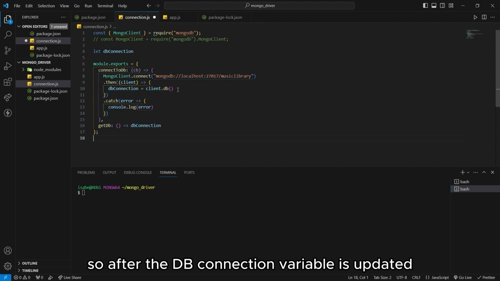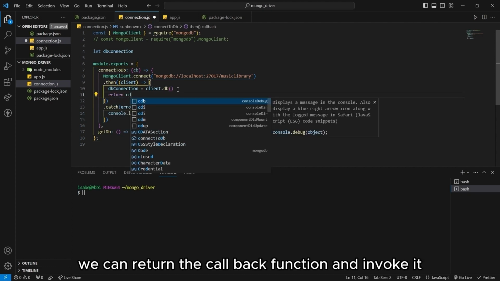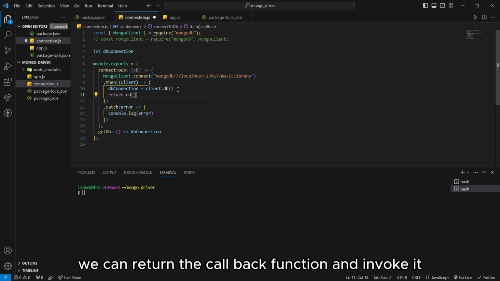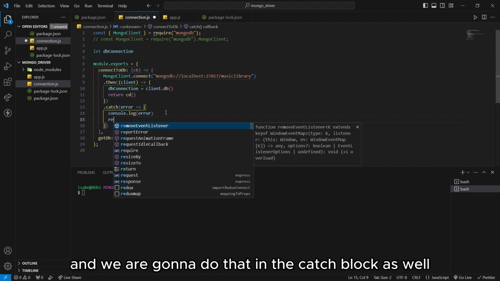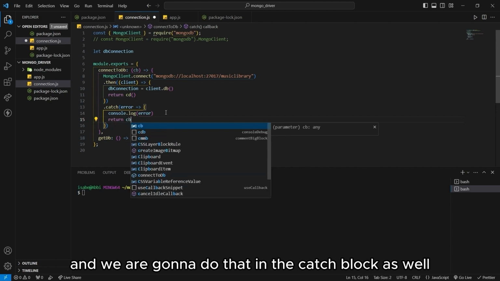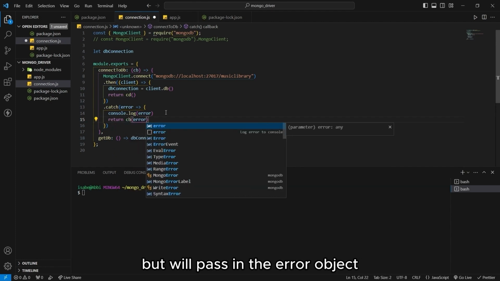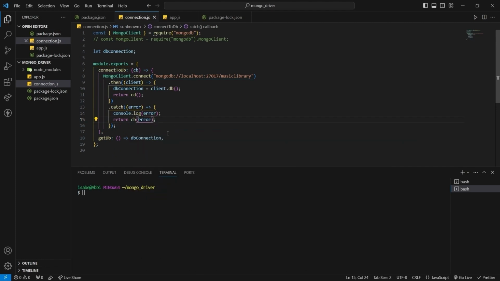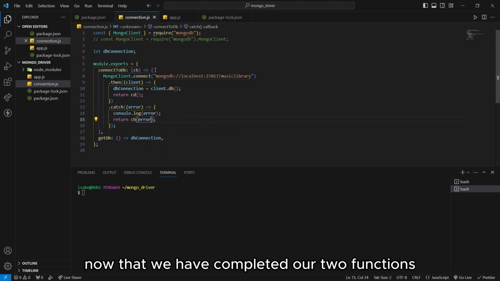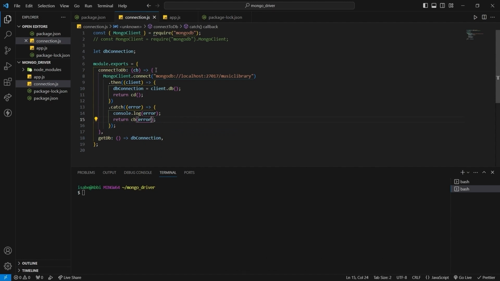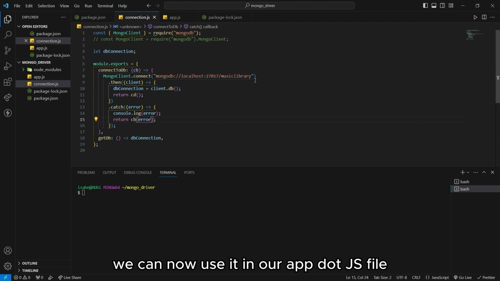So after the dbConnection variable is updated, we can return the callback function and invoke it. And we are going to do that in the catch block as well, but we'll pass in the error object. Now that we have completed our two functions, we can now use them in our app.js file.